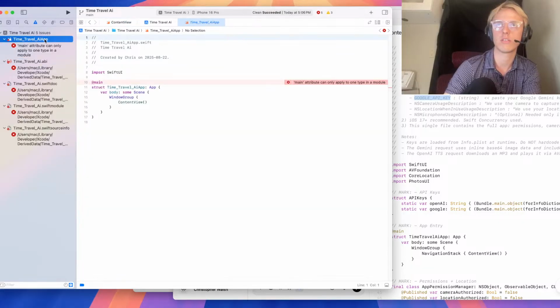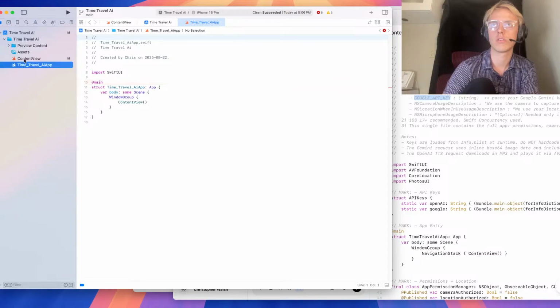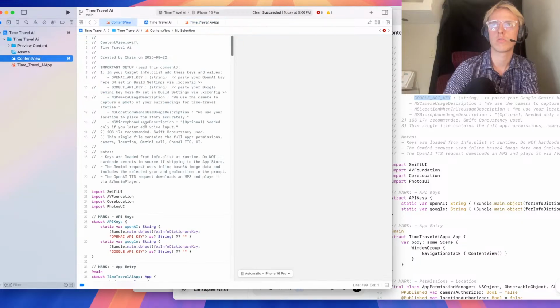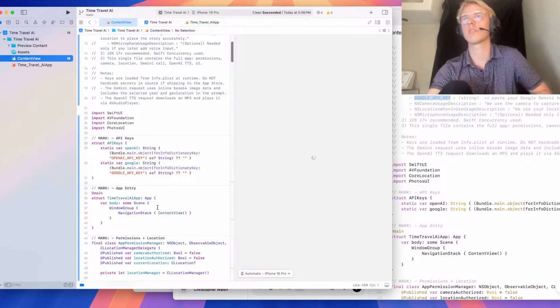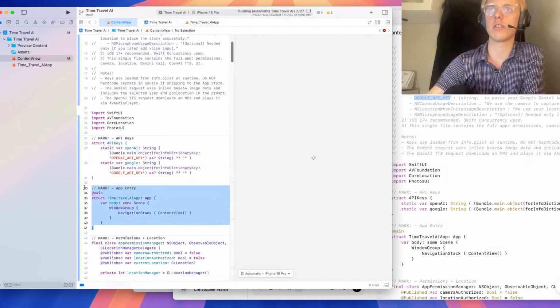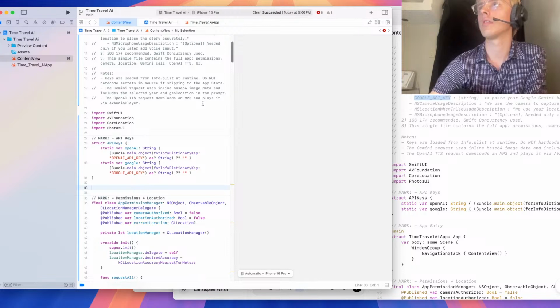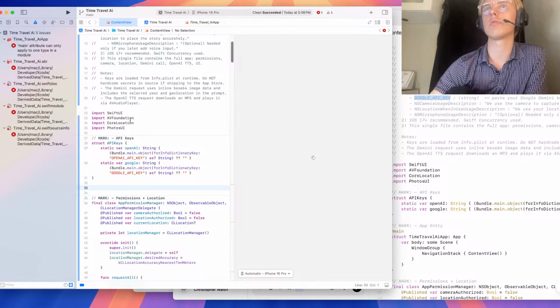What the hell? Why do we got the app entry? What the fuck is that? So I just deleted that.